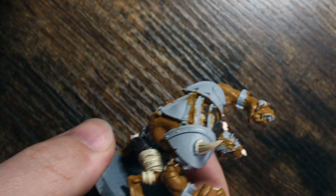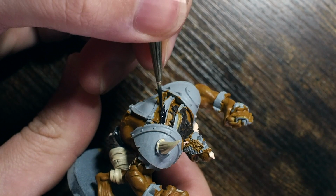That's all I'm doing with this: just painting all of the leather straps and preparing these ready for when we build up onto making this nice leather colour and leather tone.